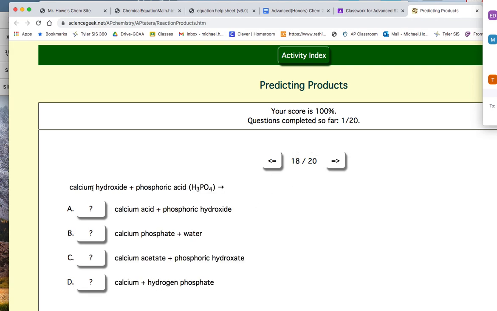How about this one? That one's a double, because you've got a metal and a nonmetal, and then the acid has the hydrogen, which is not really a metal, but phosphate acts like a nonmetal. Hydrogen has a positive charge, and in that regard, it acts like a metal. All right, so that's a double replacement. When you see 2 compounds, they're always going to be double replacement in this activity.